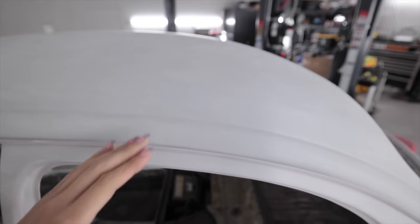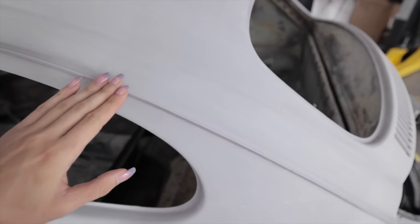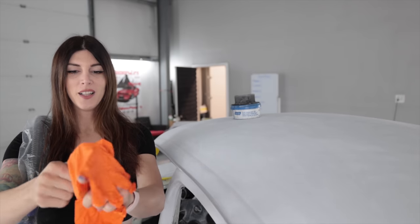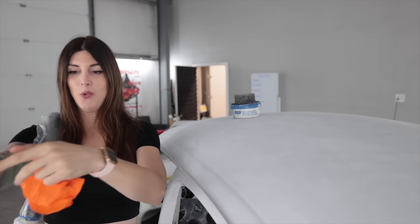Where I last left off, I got the entire body of the car all blocked out in 150 grit, with the exception of the edges and little hard to reach areas. Those are all done in 220. So let's get straight into the work today.